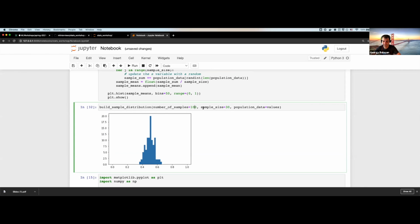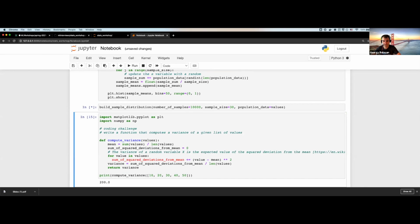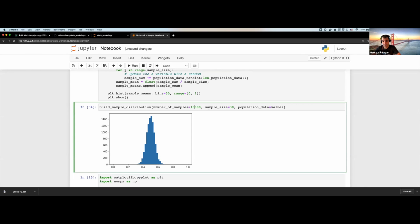This gets better, but still it's not enough. This is not good enough. And if I put 10,000, it will be okay. But if I put 100,000, it will be too slow. So that's where practical application experience comes into play, which is, yes, you don't need to make it perfect, but you want to make sure that you have enough compute to run it. So I would say just run an experiment.